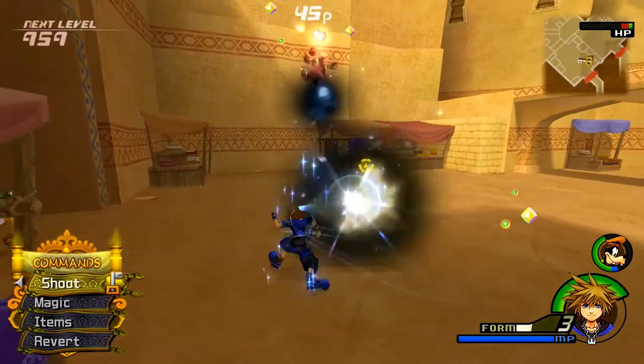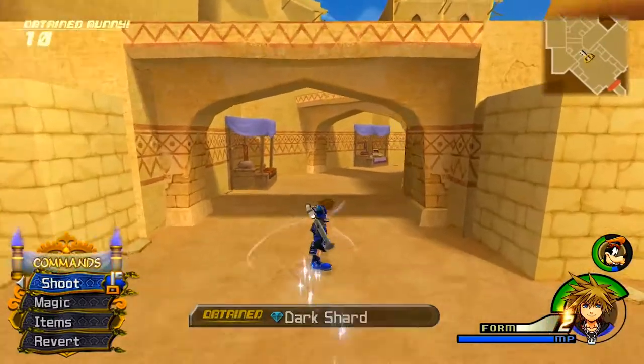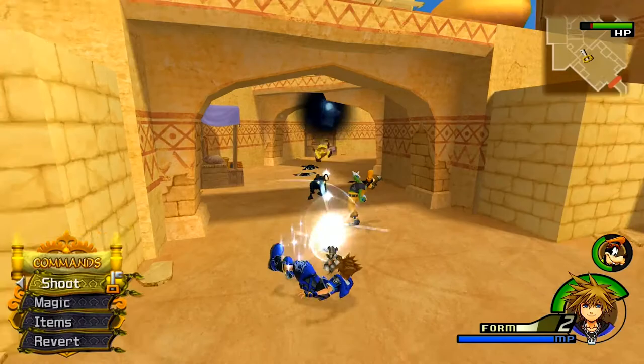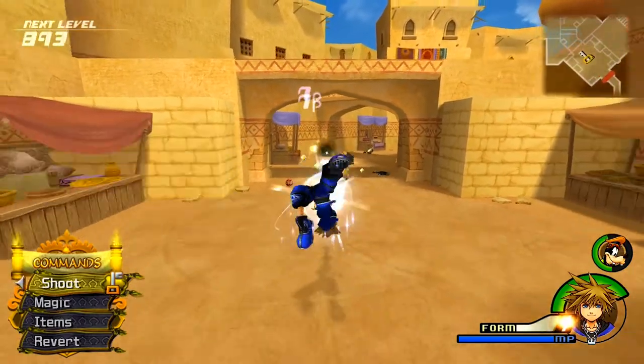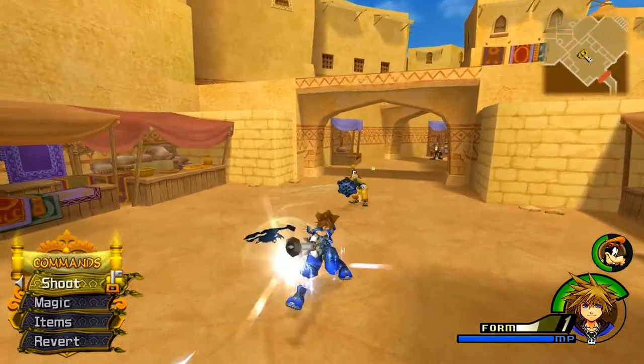Now, again, you want to keep a close eye on your actual drive gauge. That is super, super important. If it goes away, that will be it for you. So we'll go ahead and target these shadows. This is perfect for us. And Wisdom Form leveled up our form gauge, and we learned Auto Wisdom. That's awesome. All right, so we can see if we can lay into these guys a little bit.